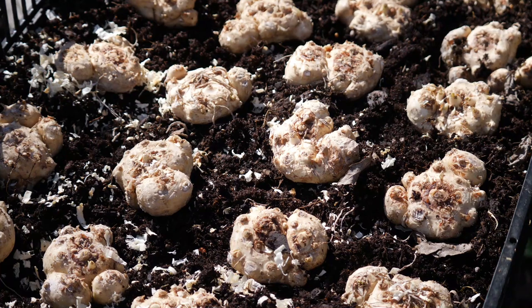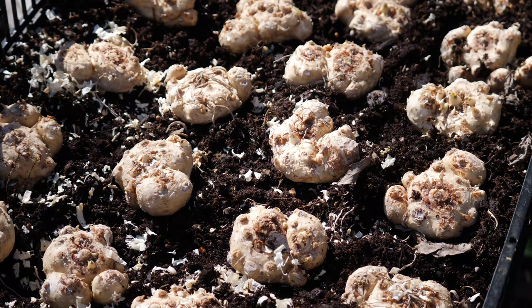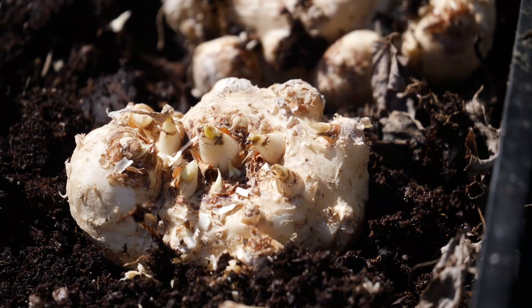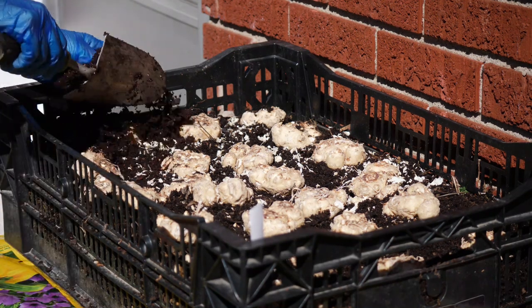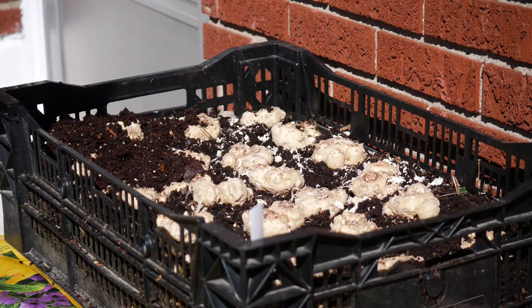If you're unfamiliar with planting calla lily bulbs, they're not really bulbs — they are actually technically rhizomes. Either way, they have a top and a bottom. When you look at the rhizome you can quickly identify the top by looking for little pointed growth tips. They have kind of like eyes, almost. You can usually see a little bit of new growth starting to poke up already by the time you get these. If not, you can look for a circular section, which is usually a good indicator. Some rhizomes will have roots attached to the bottom. But even if you plant them upside down, most plants will try to correctly orient themselves so that they are pointing the correct direction.